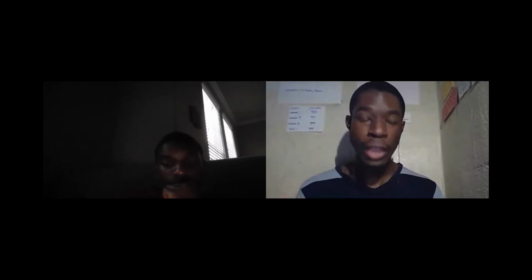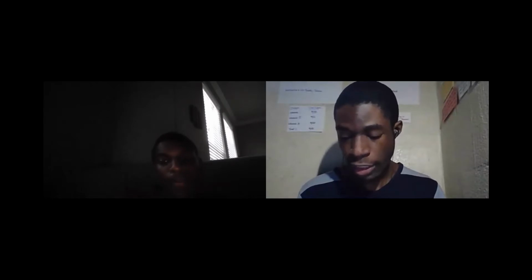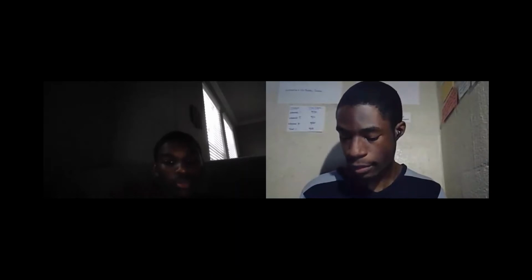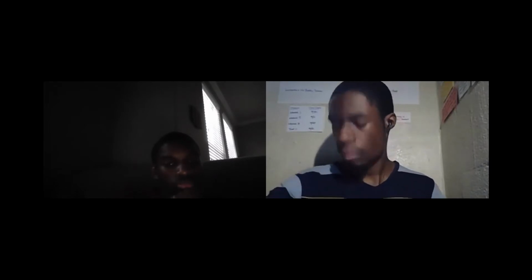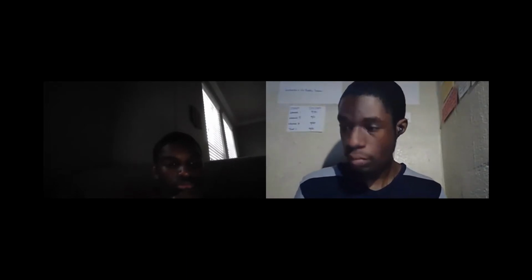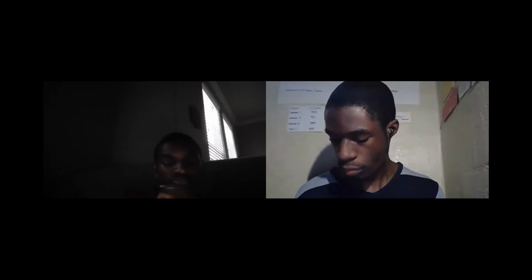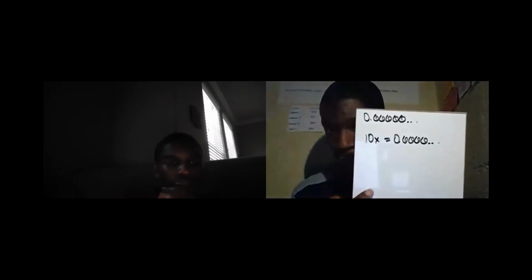Well, you're going to follow the steps. We're going to let x equal the repeating decimal. And then in this case, it will be 10. So you would set it up like this: 10x equals 0.66 repeating. I'm just going to put a line. And basically from here, it's an equation. So let me show you guys up here.